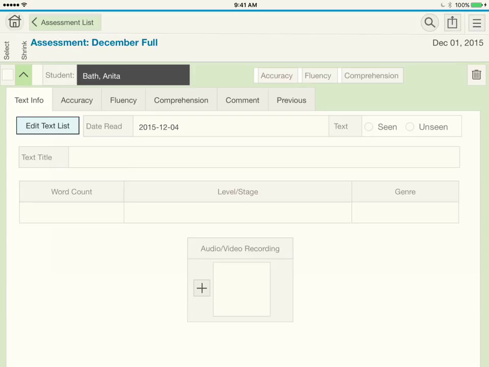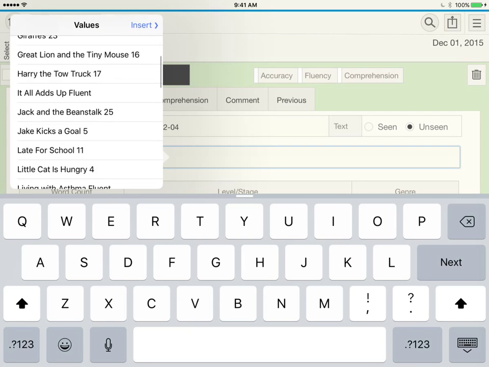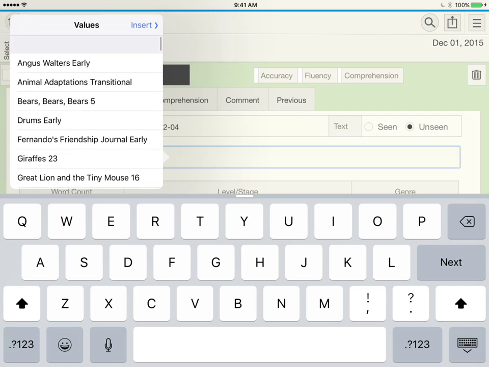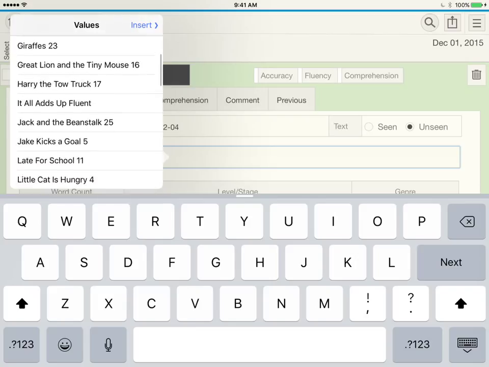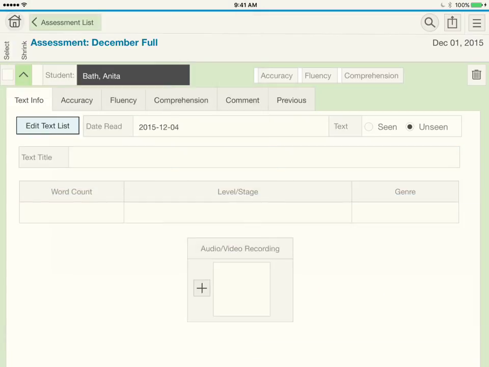So I'm just going to click, this is unseen text title. Now I do have to have the text entered in this list. And this list is from a list of assessments in Nova Scotia. I've entered these in here already, but I'm going to just click outside here, in the green space maybe somewhere.